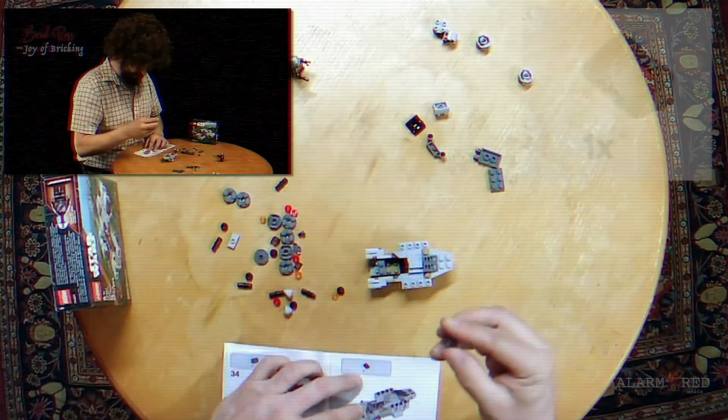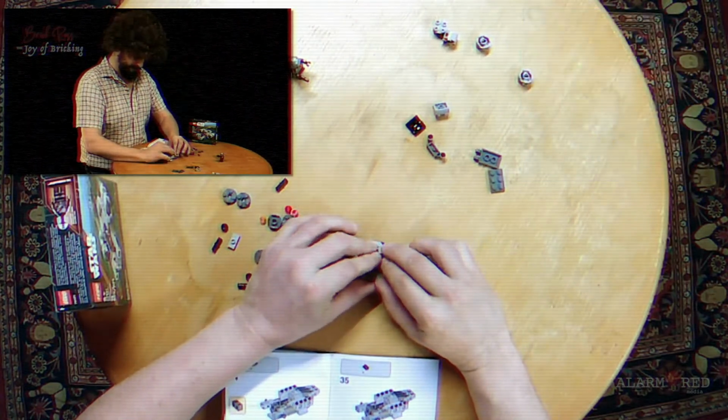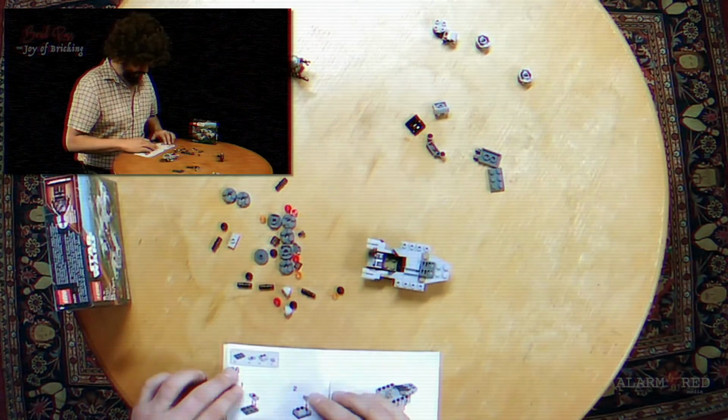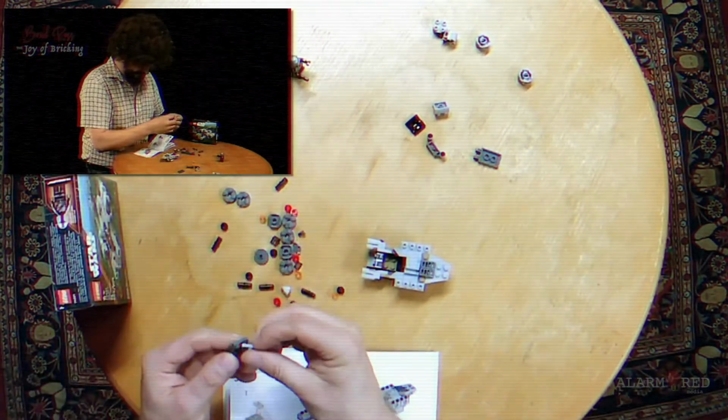Oh, look at that little control panel. What a cute little control panel. That's nice. We're going to slap that right there. 35, 36. 36 is going to be like that, and then like that.